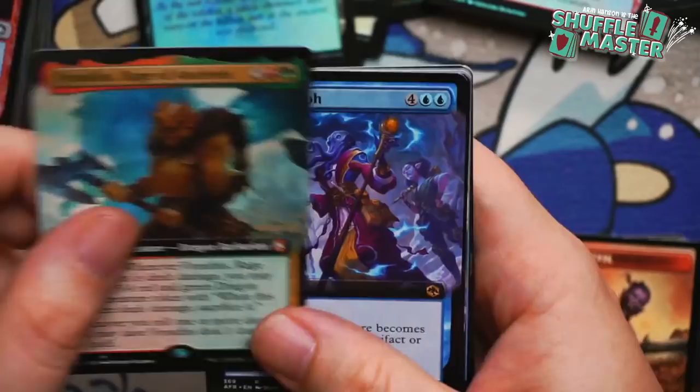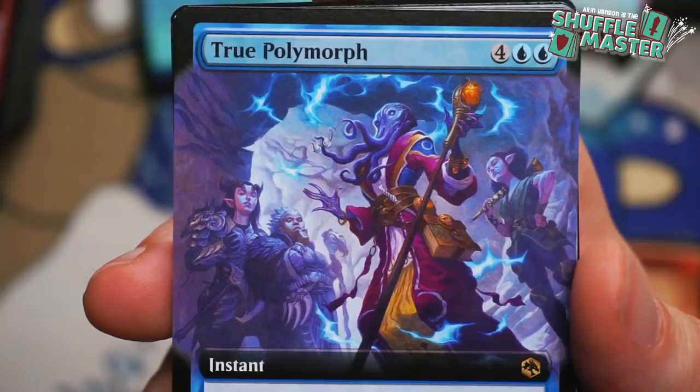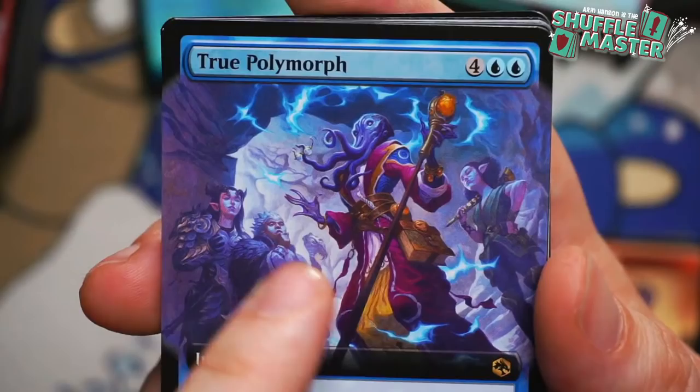True polymorph. This is what I'm talking about. This is that Bloodborne shit. He grabs your face. Sucks you up. Sucks out your soul or whatever. These fuckers don't know it yet. They think he's good, but she sees you and he's like, and he runs at you. He grabs your face. It's a bummer.